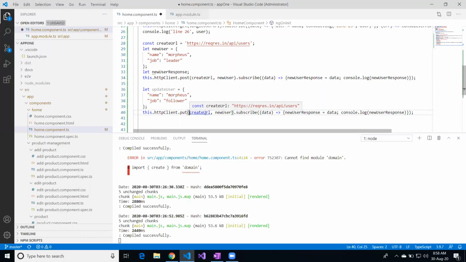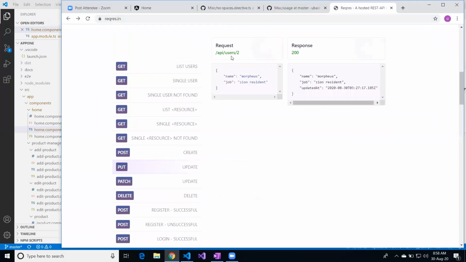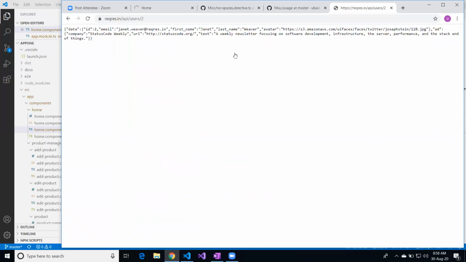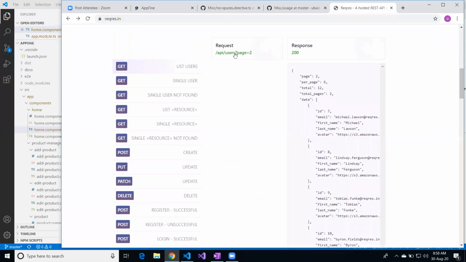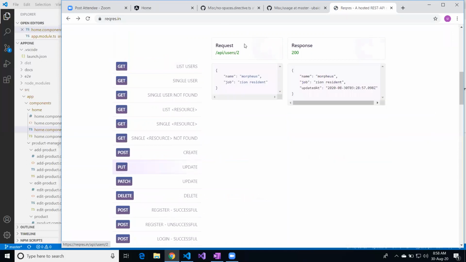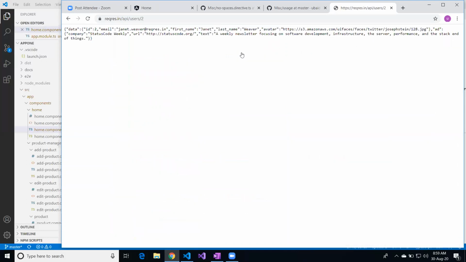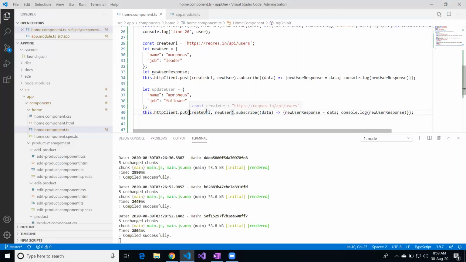I believe the same API should work. Same URL should work, not the API.